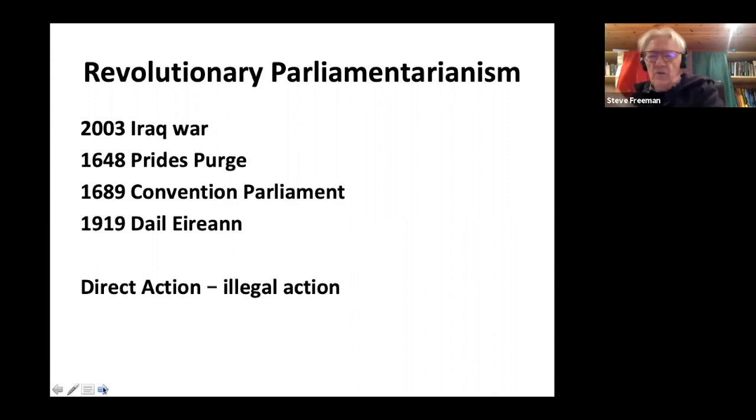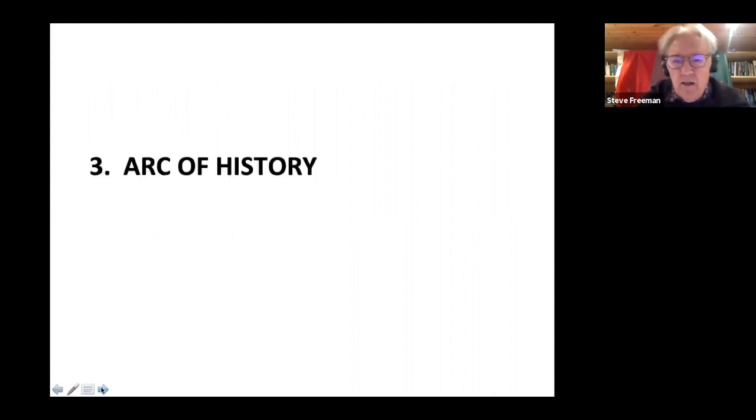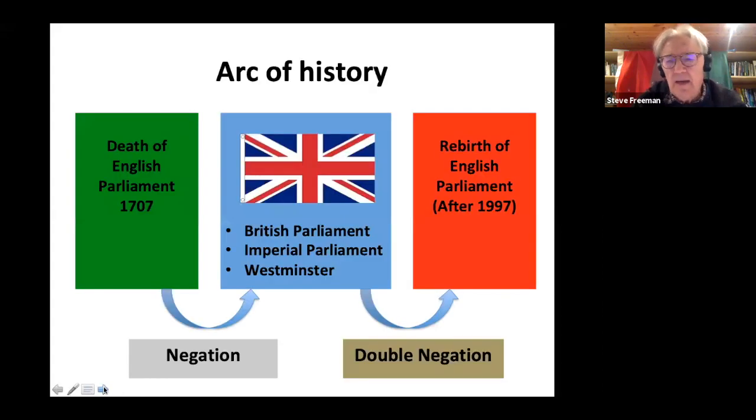Now, I wanted to do a little bit more of what I've called the arc of history again. We did this before, and I'm going to repeat it. Do you remember I did this idea of what was called the double negative? I did it with the idea that the English Commonwealth became the British Empire, and then the British Empire went back to another version of an English Republic. It was a negation of the negation. So something turns into its opposite, and you can trace how that comes about. It turns into its opposite and dies, and then it's reborn again as something else.